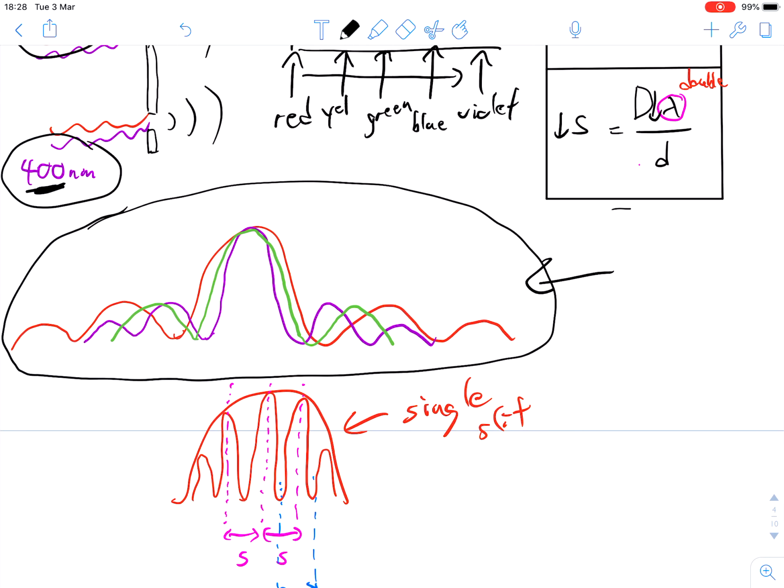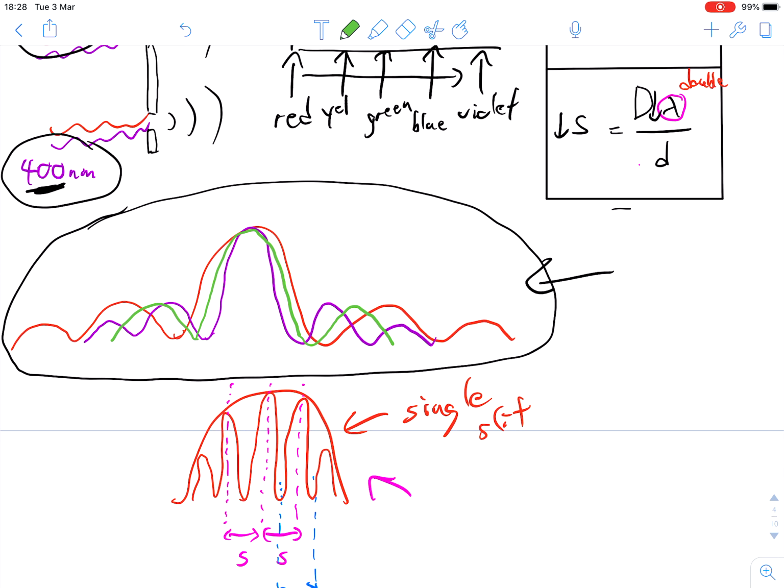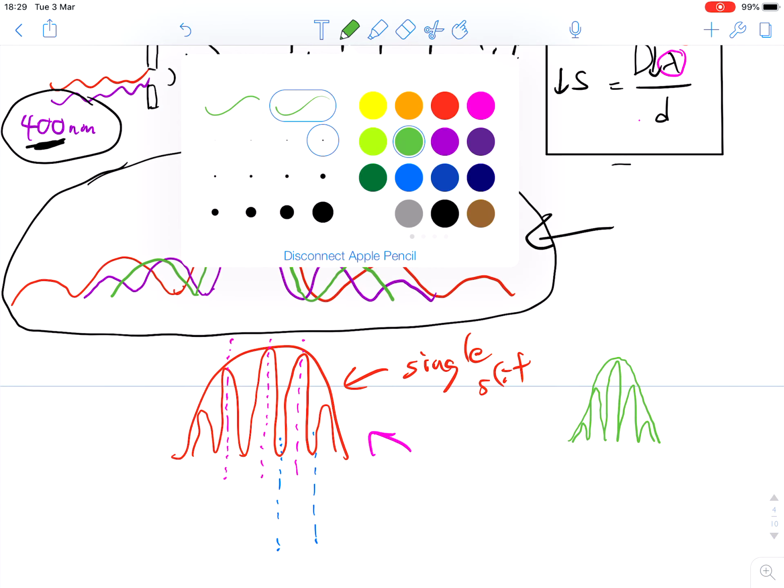Now, within that, you might also have a single slit, like what you see right here, okay? And the green would be a little bit smaller than that. So I'm going to try to draw this a little bit more narrow, like right around there. Okay, but the green double slit interference would also squeeze within here as well. Okay, because the slit separation is also changing, if they're changing in proportion to each other.